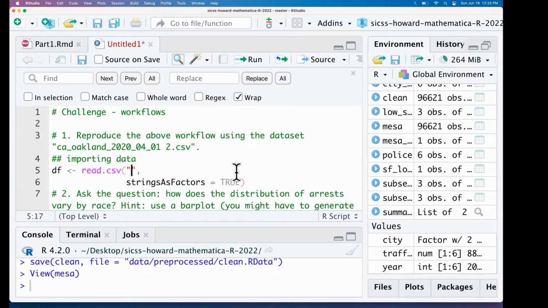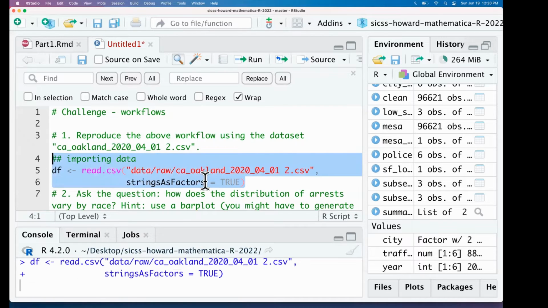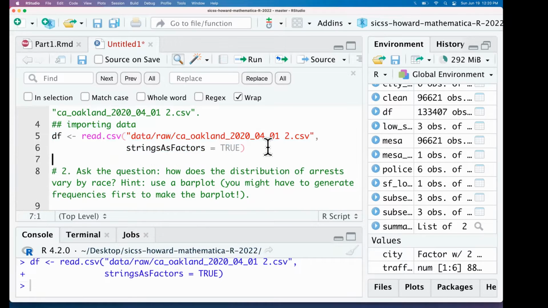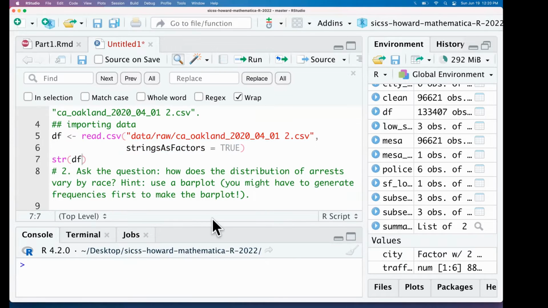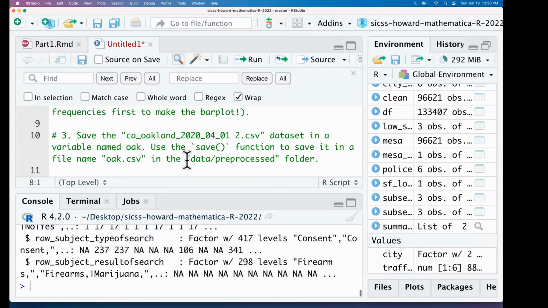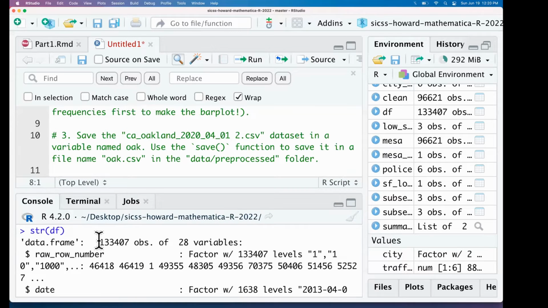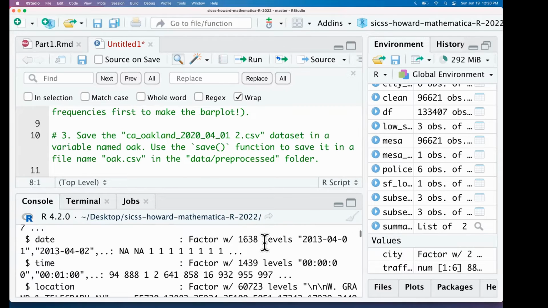And then we go through this process again of finding that location. Oh, we want the raw folder. And we set strings as factors equal to true. And then we can run str on df to get that critical information. And in the Oakland data, we have 133,000 rows and 28 variables. We only had 19 variables in the Mesa, Arizona data.